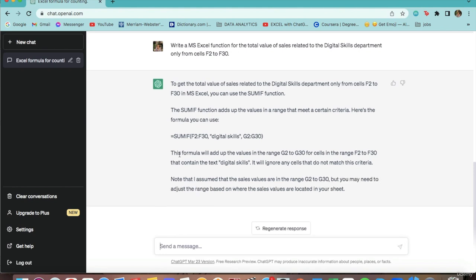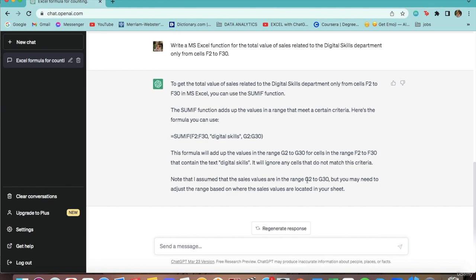It adds up the values that meet a certain criteria, which is this one. By the way, this is the range G2 to G30, which is where our values should be, and range F2 to F30 is where the criteria will be.